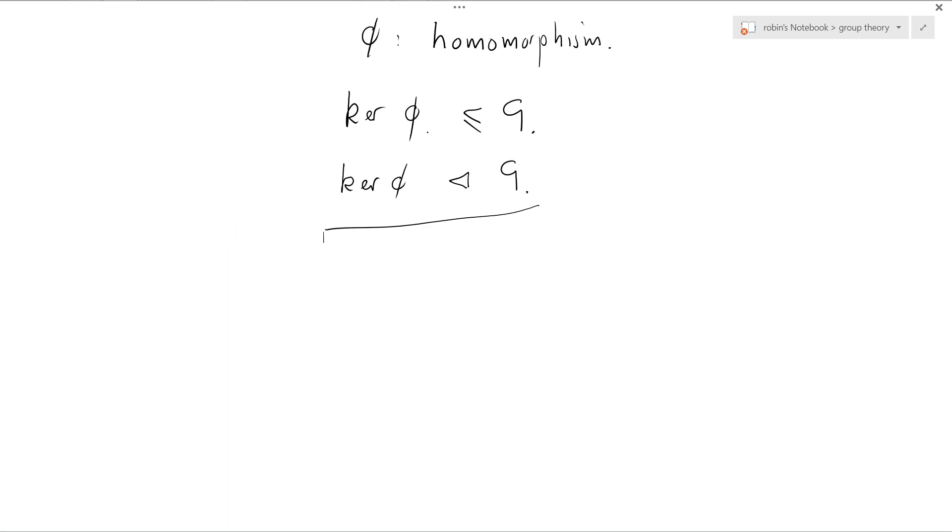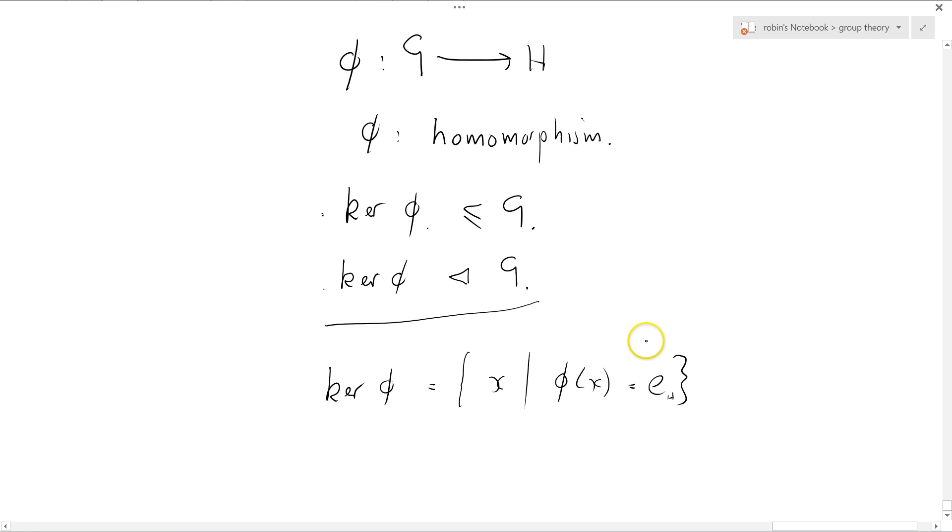So I'm just going to revise. I'm going to do a bit of revision here, and I'm just going to prove this one again. And then we'll prove this. Okay, so what is kernel of phi? Well, that's the set of X such that phi of X equals the identity. And, of course, it's the identity in group H because it's the image group that we're considering here.